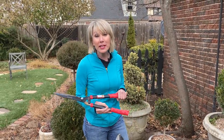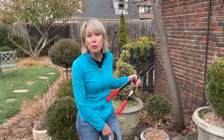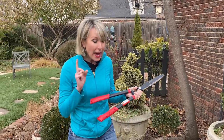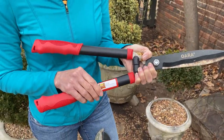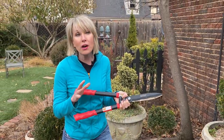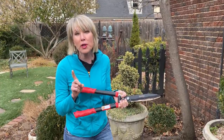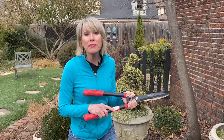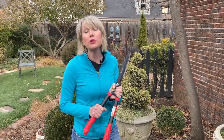I'm not going to prune anything that would force out new fresh growth that isn't already tempered to the cold temperatures. The other thing I would encourage you to do now, before they get busy, is have all of your tools sharpened and maintained. I just got all of my tools back from someone who professionally sharpened them — you can just do a Google search in your area to find someone. A little tip: I made sure to put an address label on all of my tools — my pruners, my hand trowel — so they would know who they belonged to, because I don't want to lose some of my favorite tools.